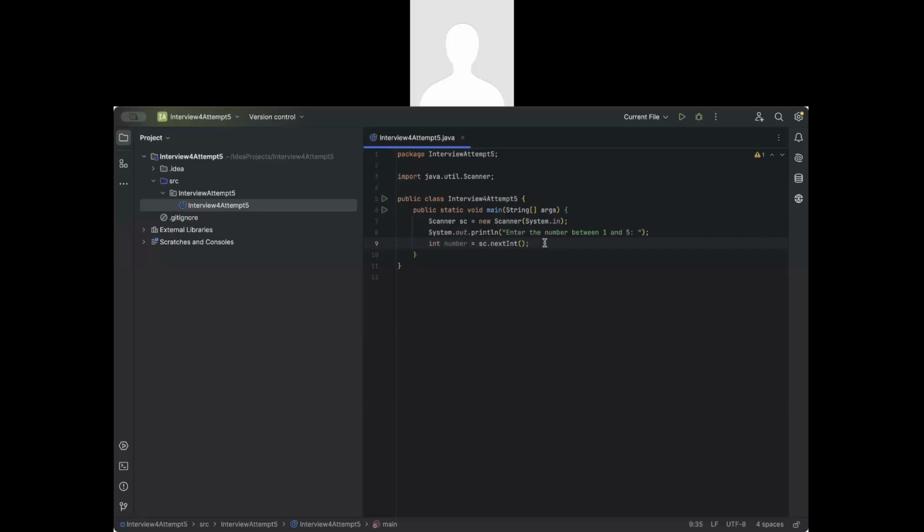So we did the system out. I'm going to do an if statement for exception handling.